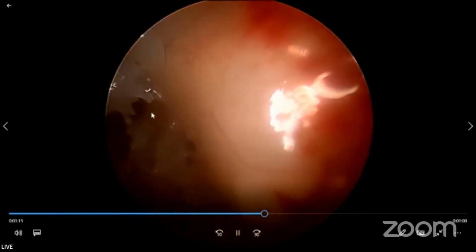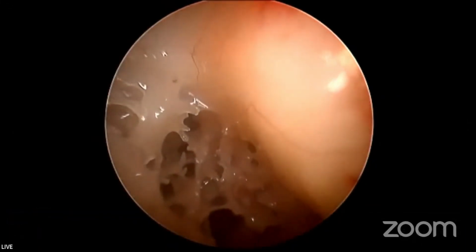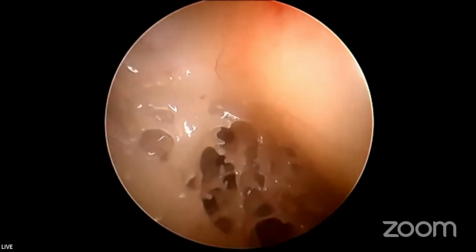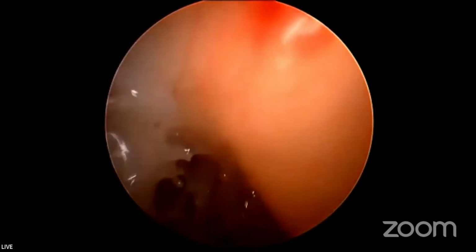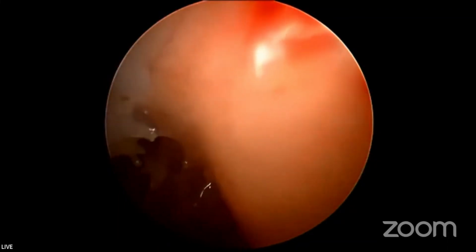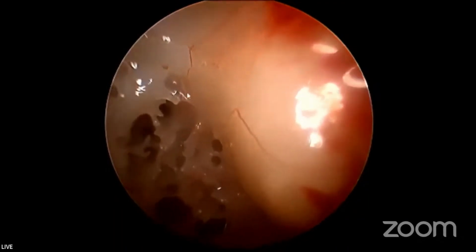So you may not open and do cortical mastoidectomy in each and every case. By just using an endoscope, in every tympanoplasty case, we just open up the anterior isthmus, posterior isthmus, take care of the tensor fold. The ventilation is ensured and hence the success is doubly ensured. So this is a base. You can even see the vessels.